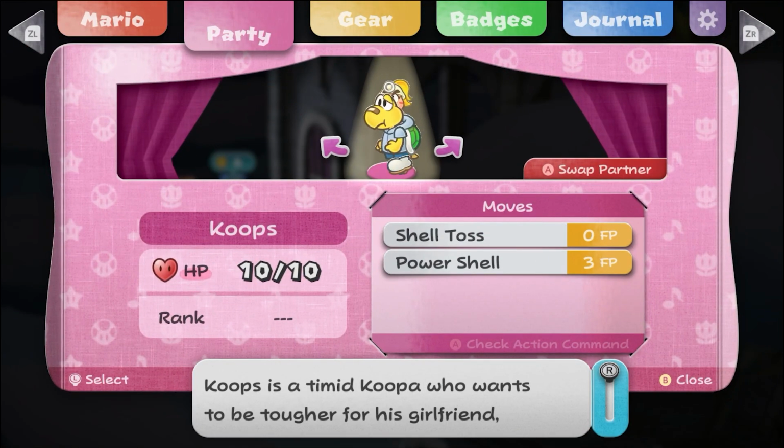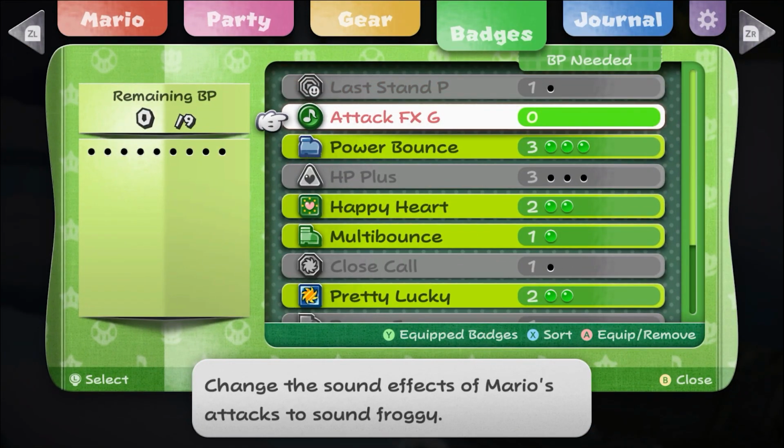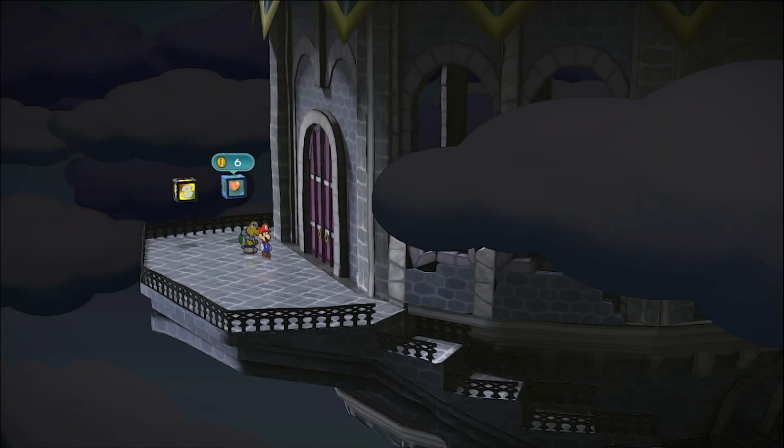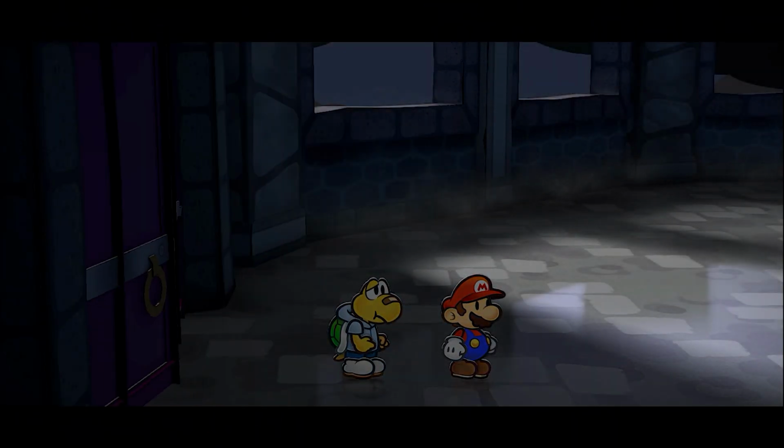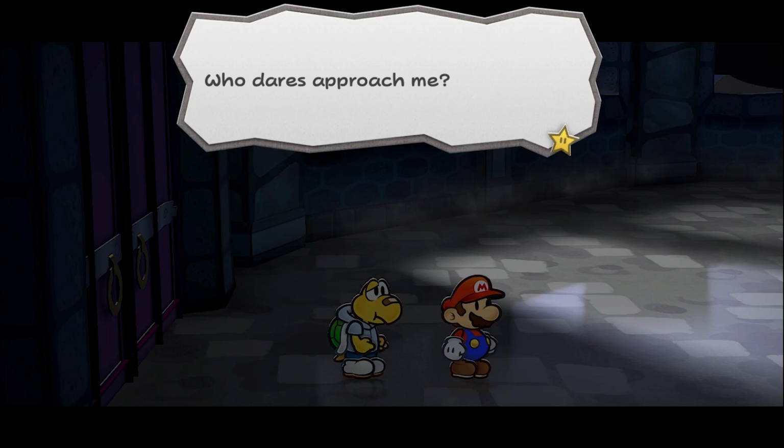Before we go in, we're going to equip that badge. So, doing this... Oh my gosh, I can't speak today. We'll put on the attack effects badge, and now whenever we use an attack, well, only outside of battle it's with the hammer, it sounds like a frog noise, or frog croaking. This will be crucial for the battle if you want to make it easier.